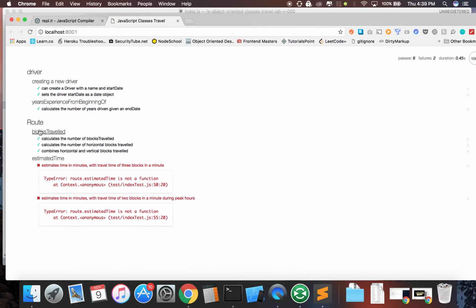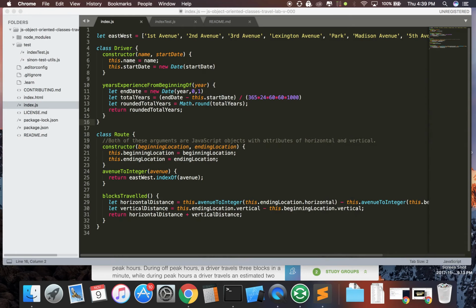And there you have it. Blocks traveled is now passing all of its tests. It calculates the number of blocks traveled, it calculates the number of horizontal blocks traveled, and it combines horizontal and vertical blocks. I hope that walkthrough helped you understand how I put this together.